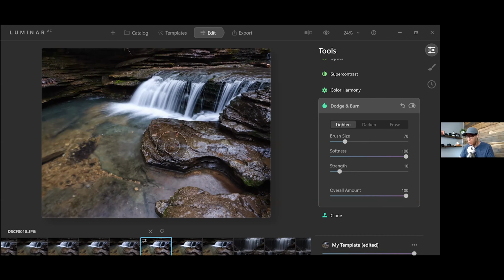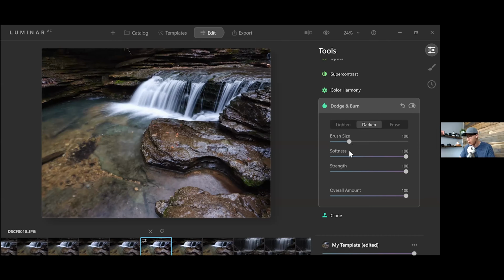Now, what I'm going to do, since I just brightened that a little, I think the rocks are a good secondary brightness right now because they stand out, but they don't stand out as much as the water. So what I'm going to do is go over here to darken, and I'm going to work on this water down below here to darken that up so you don't get so much attention pulled to that part of the water.